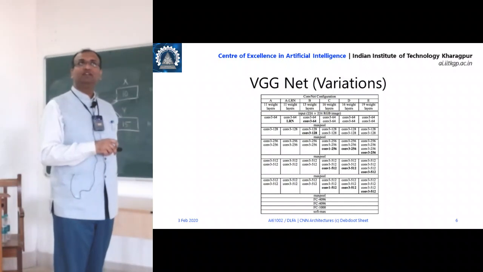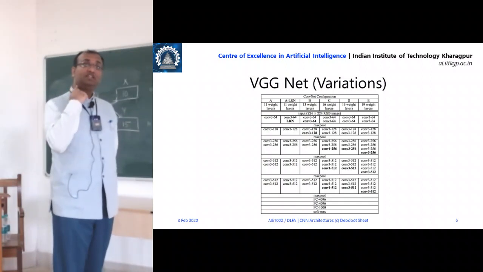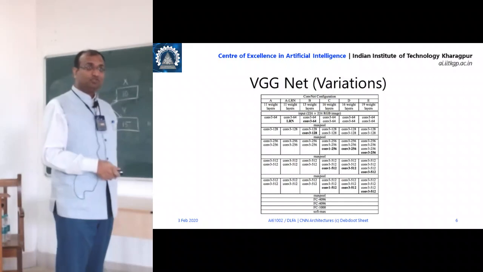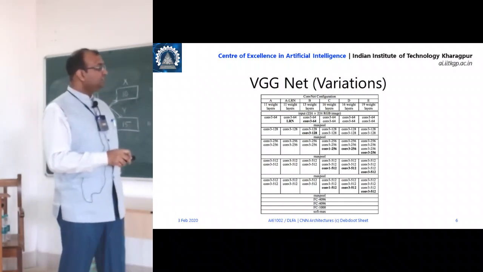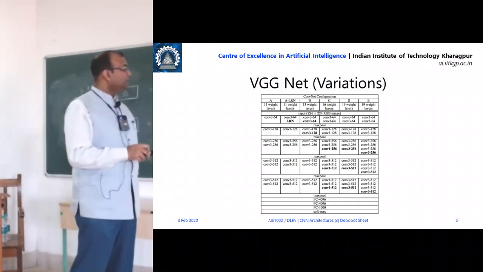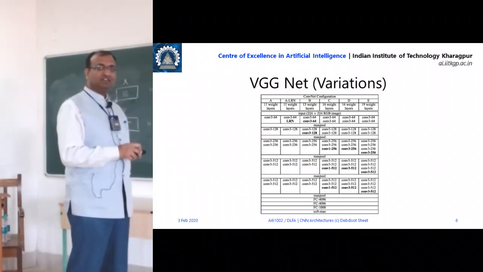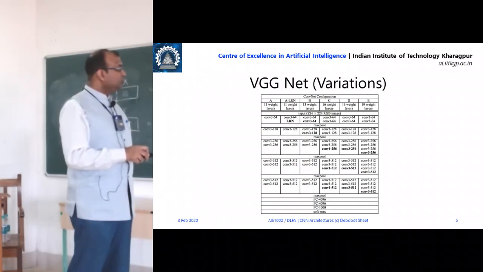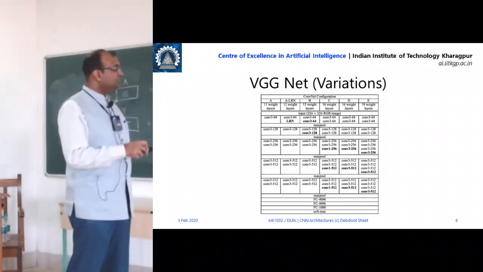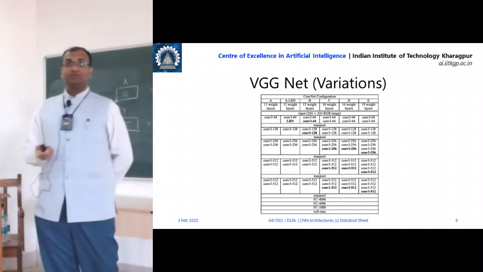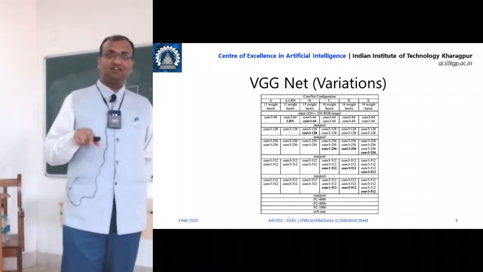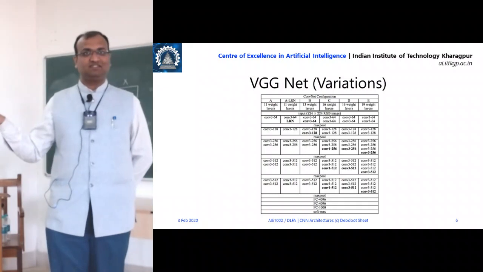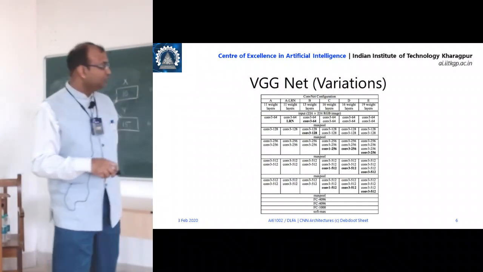112 divided by 2 is 56. So here it gets down to 128 cross 56 cross 56 as the input over here. There are 256 such kernels. Now that's going to go over here, and the input to this, this is 1, 2, 3, 4. The fourth convolution layer for series A is going to be of what size? 256 cross 56 cross 56 over that, and so on and so forth, and you keep on deriving.